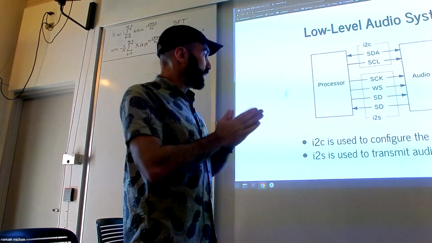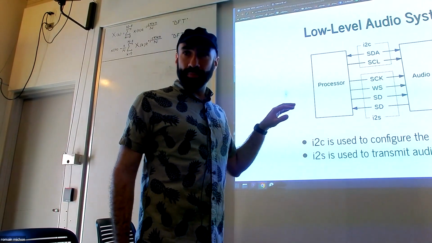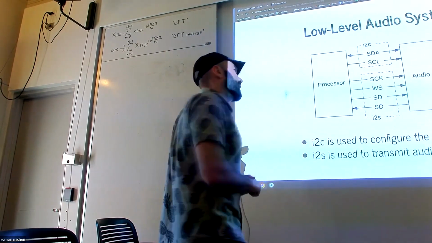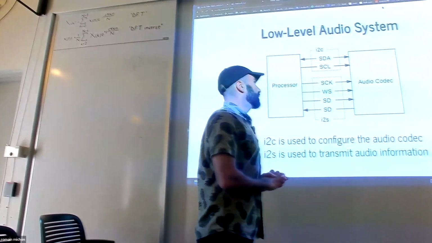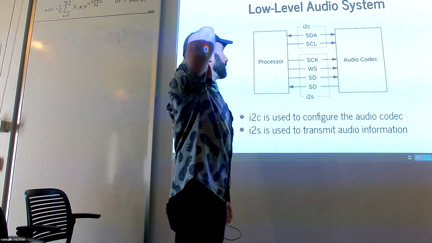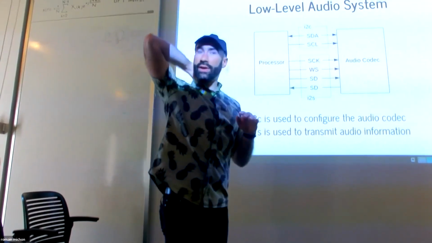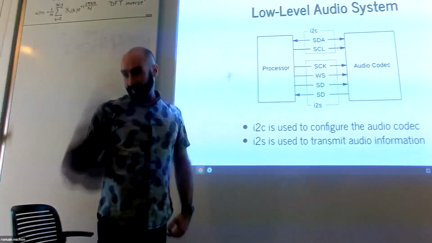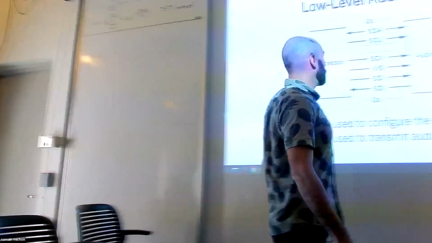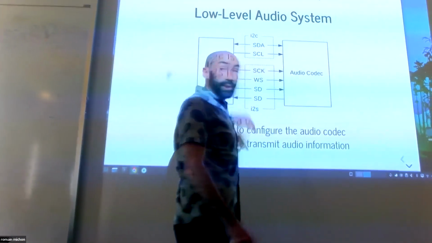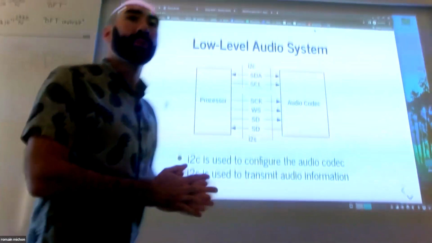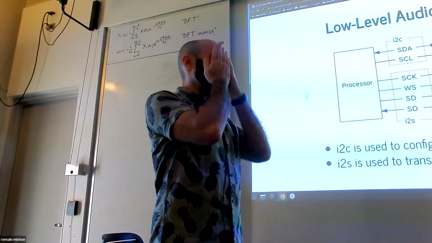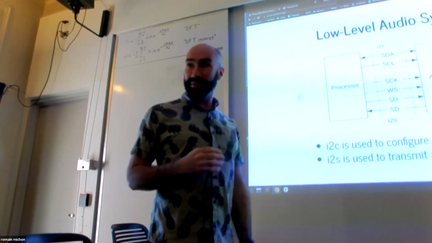I'm not going to talk too much about this, but you're probably going to hear about it during the class, which is why I very briefly wanted to tell you about it. If you do low-level embedded systems for audio, you're probably going to have to deal with these two protocols, which are I2C and I2S. Okay. And in fact, people call them I2C and I2S. So what are these protocols?